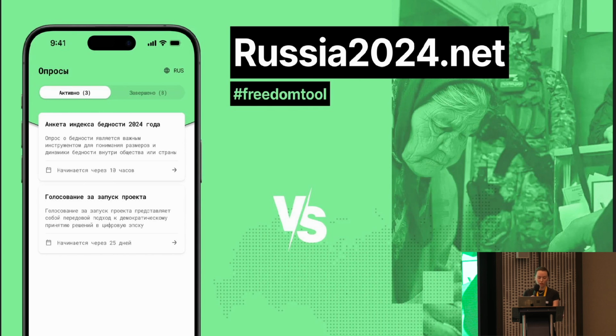So our first use case in Russia was led by this guy called Mark Fagan. And Mark is a former Pussy Riot lawyer and a prominent activist in Russia. And he used it to build an app called Russia 2024. And they hosted a referendum that challenged Putin's inauguration. And it invited Russian citizens to vote on whether or not they considered the electoral system in Russia to be legitimate. And in total, it had over 40,000 votes.